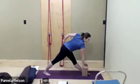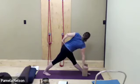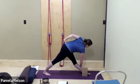Outer hips, hug those outer hips in. Feel the softness in the abdomen as you hug the outer hips in. The organs move back to the spine. Revolve from the left waist to the right. And if you feel you can, bring the left hand to the outer right foot. If you feel you can, go lower down on your block, or even bring the hand to the floor.